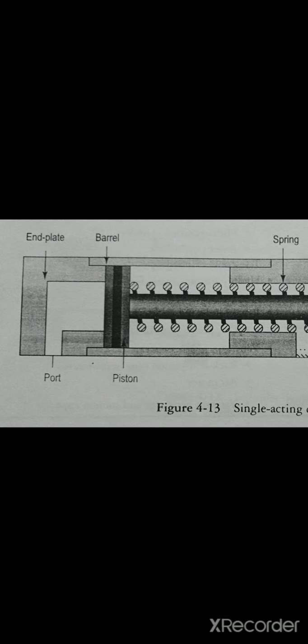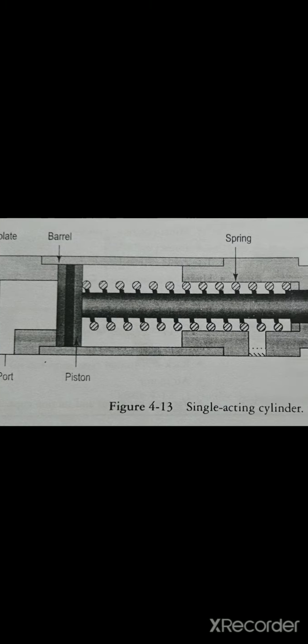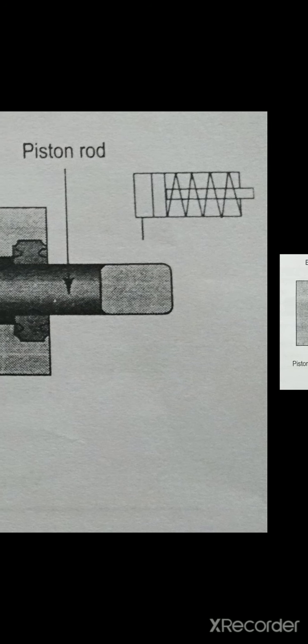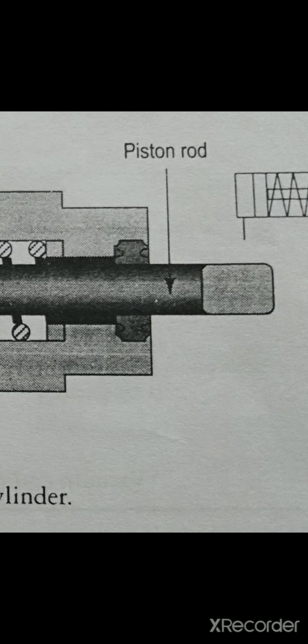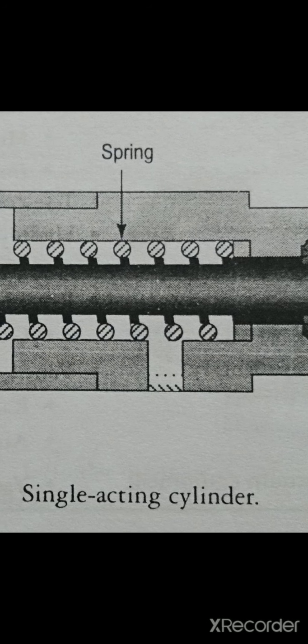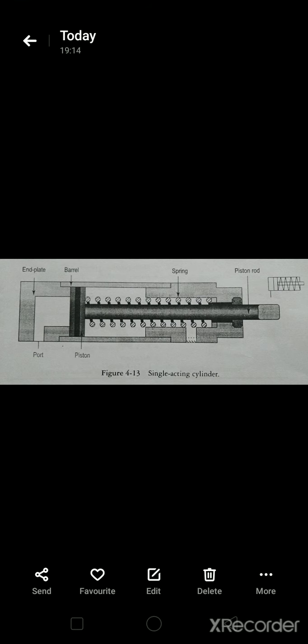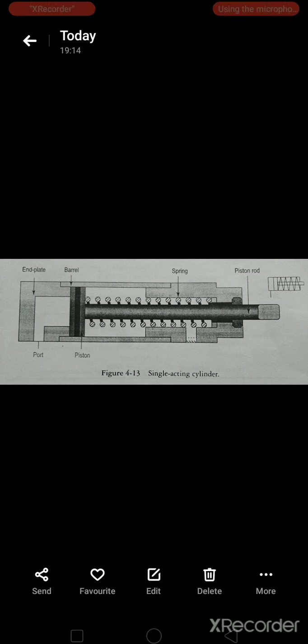First is the single acting cylinder, which you can see on your screen. End plate, port, piston, barrel, spring, and piston rod are the components of that. This also shows the notation for a single acting cylinder, and it is classified under the linear actuators. Linear actuators convert the energy of the compressed air into straight-line mechanical energy. Technically and economically, pneumatic cylinders are the optimum form of linear actuator. Single acting and double acting cylinders are the two basic types of pneumatic linear actuator. They cover everything from a 2.5 mm bore micro cylinder to a 320 mm bore standard cylinder, I mean to say 0.1 inch to 14 inch. They may also include non-standard cylinders with a bore diameter of up to 500 mm.